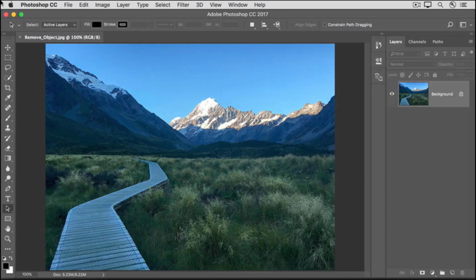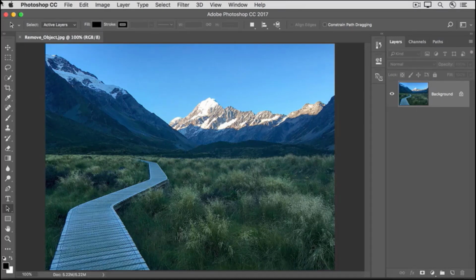It's always amazing to see how Photoshop can remove a large object or sometimes even a person from an image. One way to try removing a large object is by filling over it with a special fill command, Content Aware Fill. Let's try it on this image where we can remove this large wooden walkway. The first step is to make a rough selection around the object you want to remove.